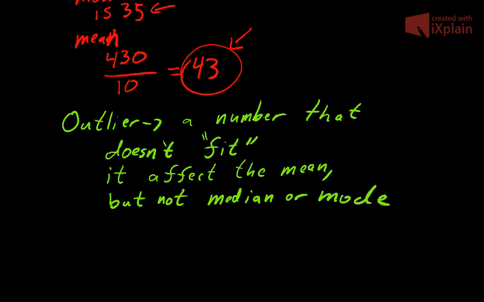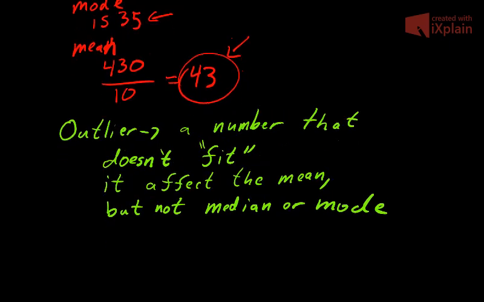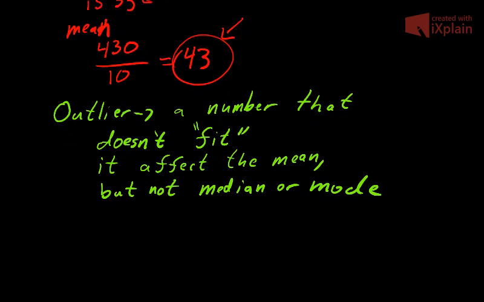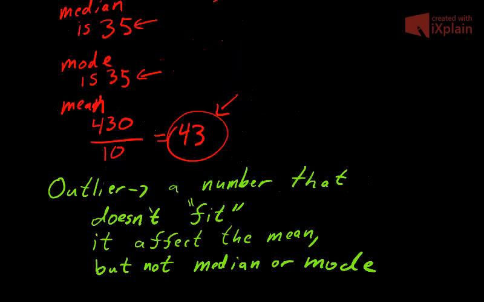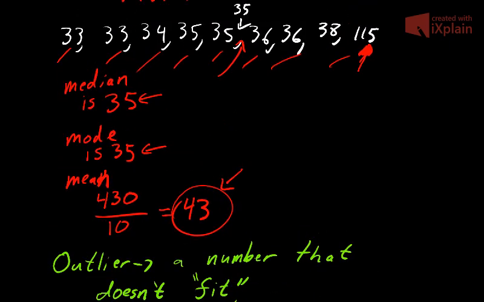Very cool. So that's most of what we had today. Other than that, there would just be a lot of different ways that we can plug in these numbers. What we want to make sure we remember is that if we look at something and there's a number that doesn't quite fit, that would be an outlier, and that can affect the mean, but our median and mode should still be pretty safe, should stay around where they need to be.